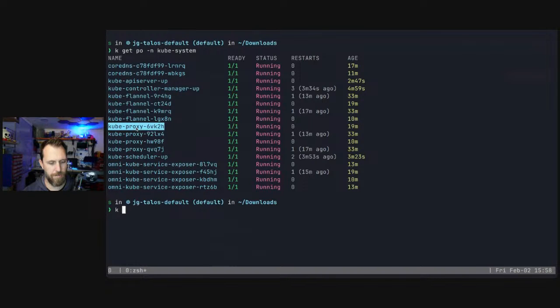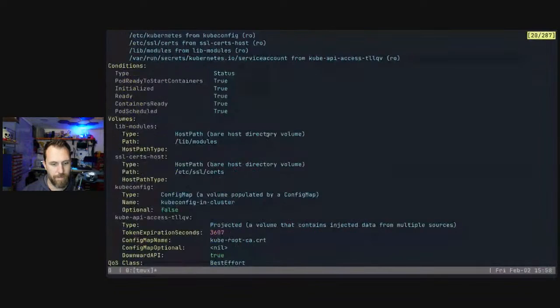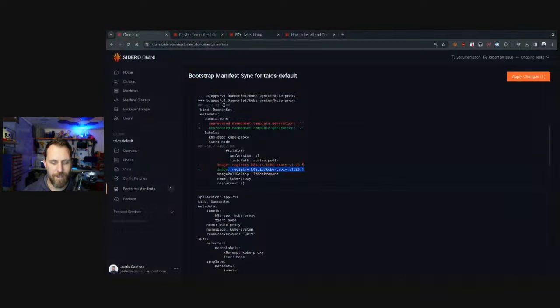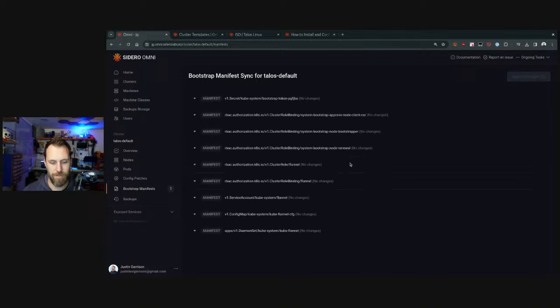No, I want describe. And let's look at my image here. So yeah, so I have all of the components of the cluster updated. And then Omni immediately saw, hey, some of the stuff you're running is out of date with that version. And so it applied the changes. Go.